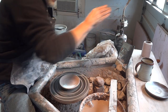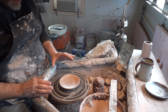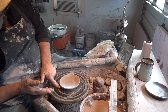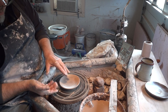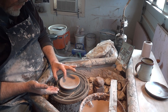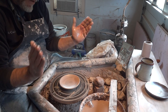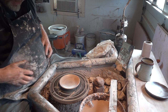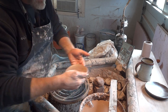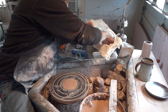So, something just to bear in mind when you're making a flat form like a saucer or plate: as it dries, it lifts, always. It always lifts, especially if it's got a narrowish foot. And the overhang bit will want to lift up. So I cut him off, didn't I? Yeah, it helps, Simon, if you cut him off. It helps indeed.